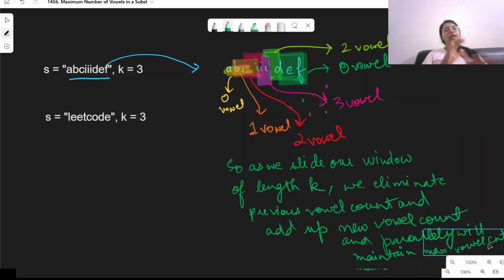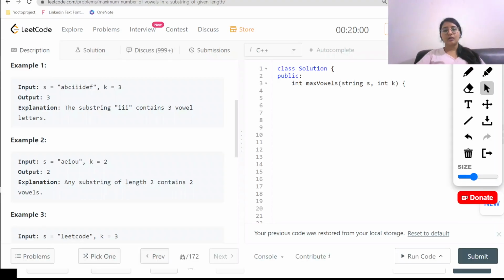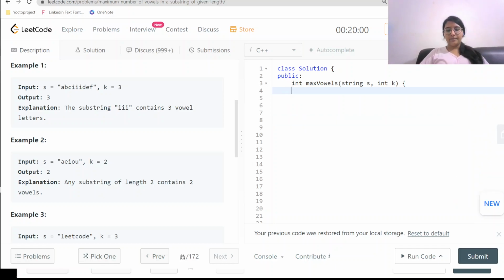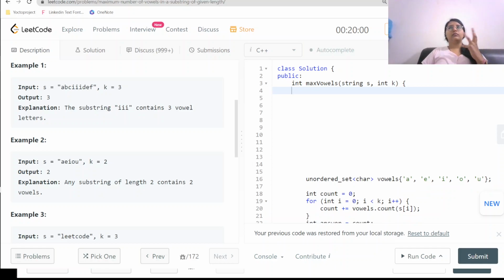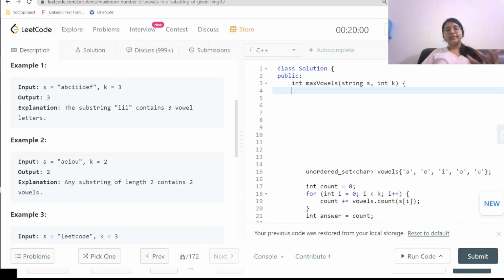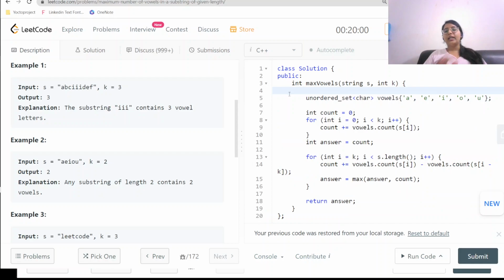So let me show you directly the coding part. Here we are taking an unordered set. We could even take a vector, initialize it with 26, and wherever a, e, i, o, u exist, we mark them as 1 and the others as 0.